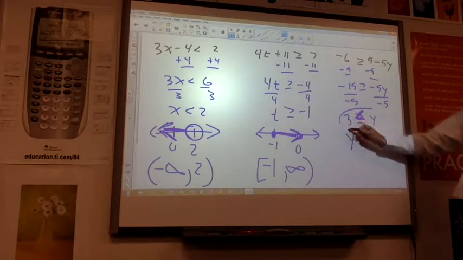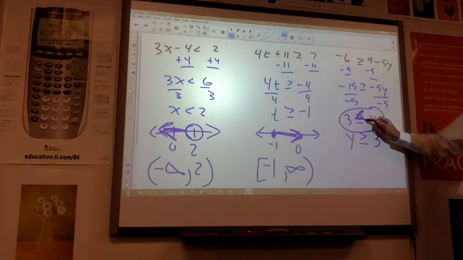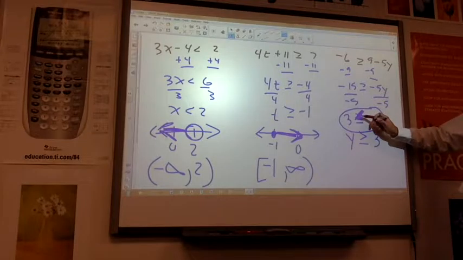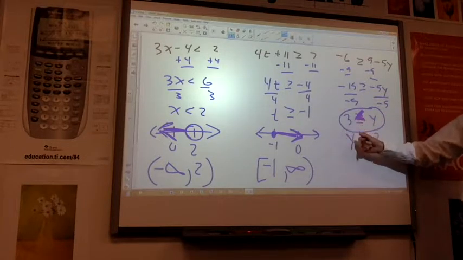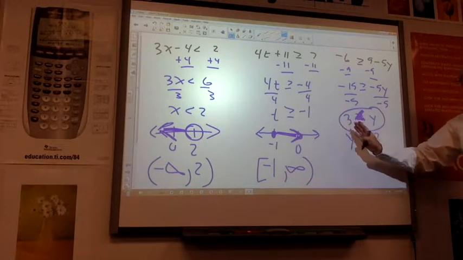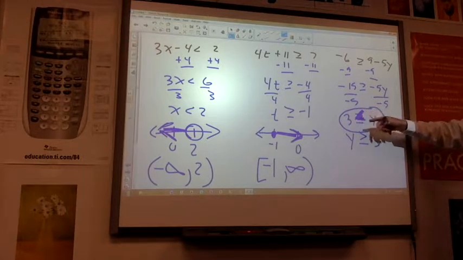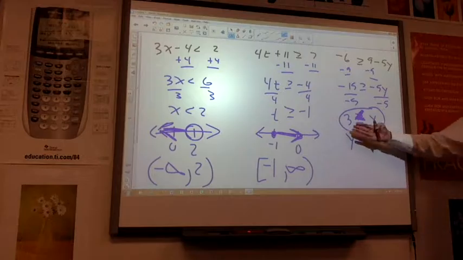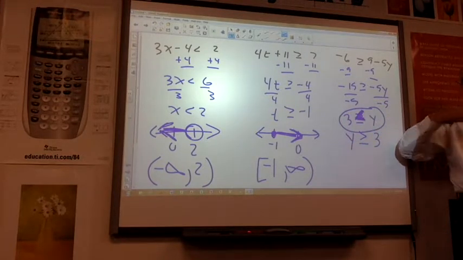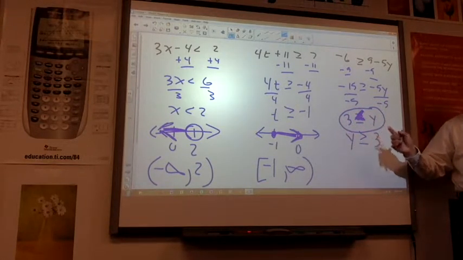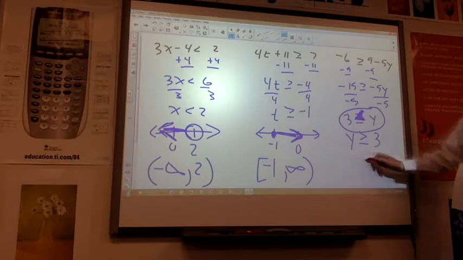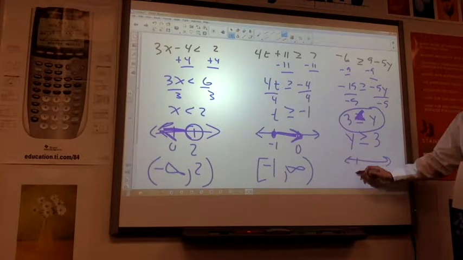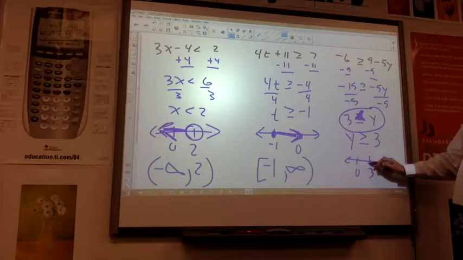Okay, so I have this going this way. It's switched from here to here, but then because I wanted to have the letter on the left side, the whole thing flips over, so the sign flips over. It doesn't flip over because I multiplied or divided by a negative. I just took the whole equation and flipped it over. Make sense? Okay. Number line, this is going to look like this. You got 0, you got 3, dot to the right. So where are we starting?